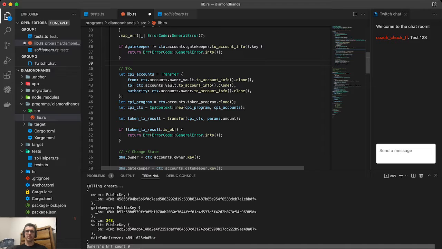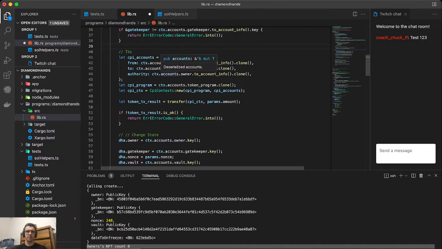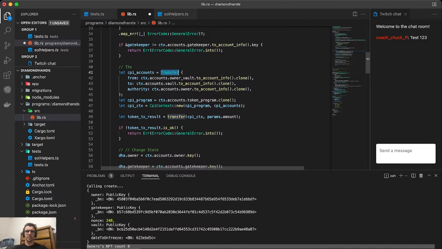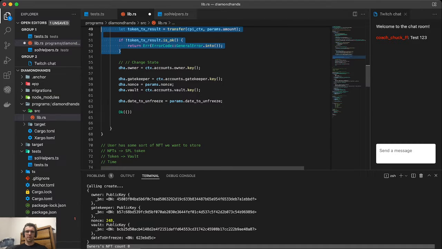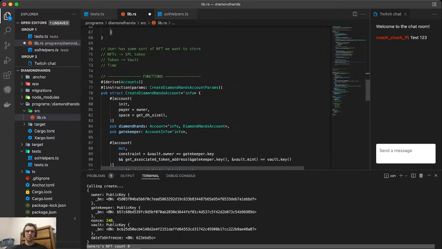It's a pretty standard constructor. Once we check all those things, we want to transfer our NFT from our owner's vault into the gatekeeper's vault, and that's what this block of code does. Then we have the token TX, and then we check to make sure everything's okay there, and then we just set this last little thing. So what else do we need to do here, eh?